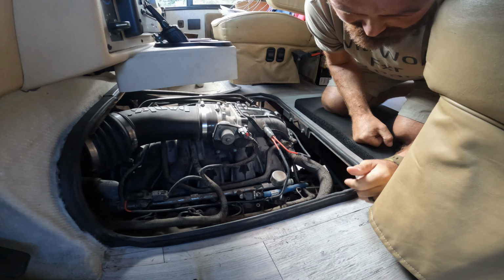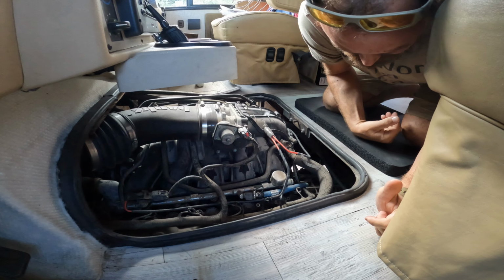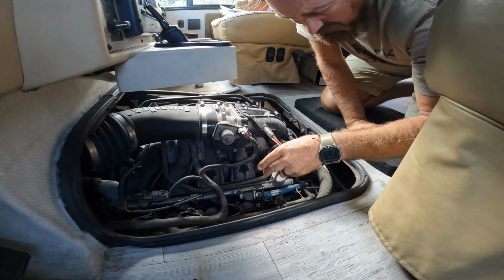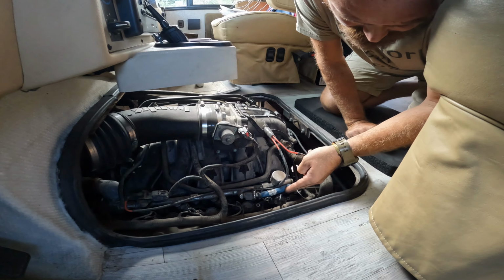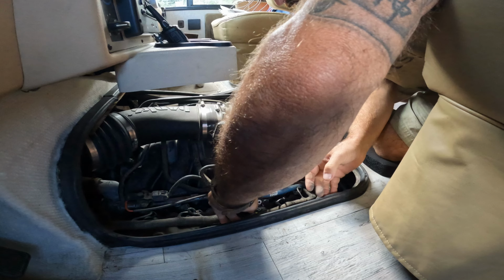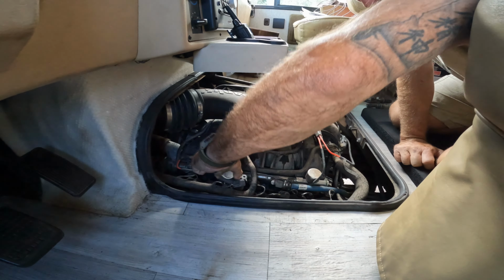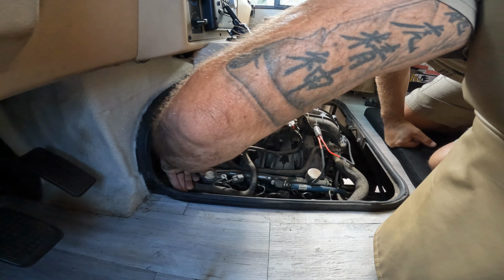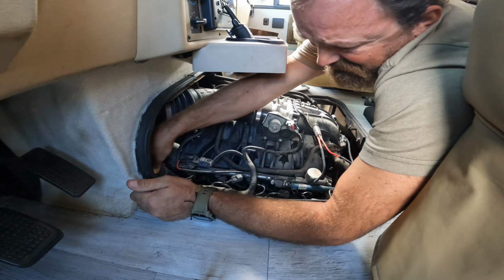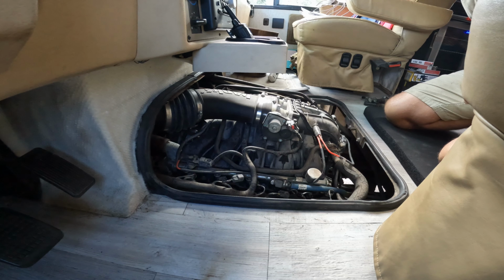All right, so we're done running. I let it run for 20 minutes. Now we just gotta go through, disconnect the coils, start doing that work. Three coils. Hopefully this works them.